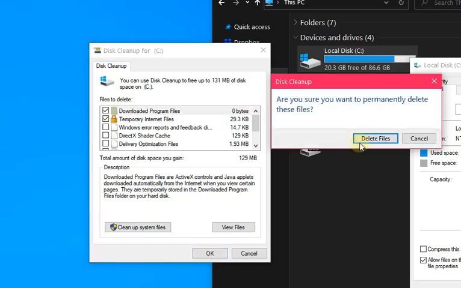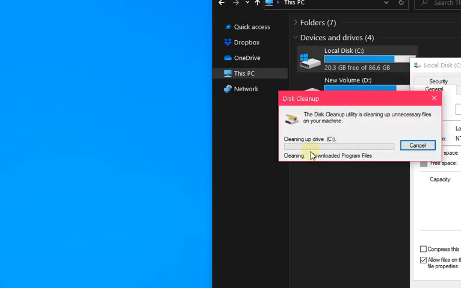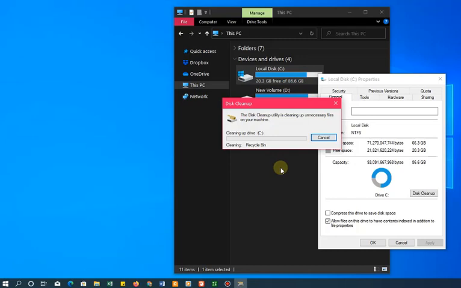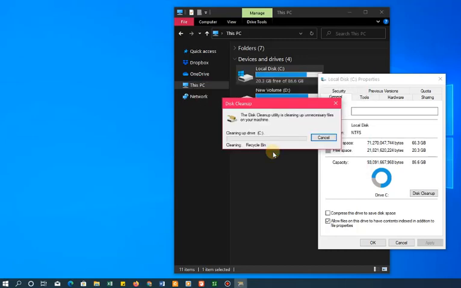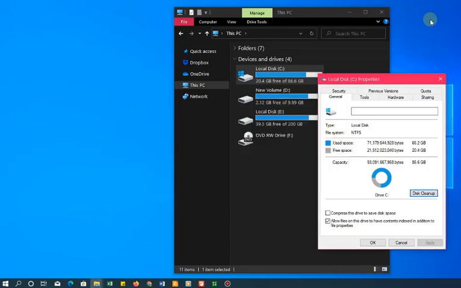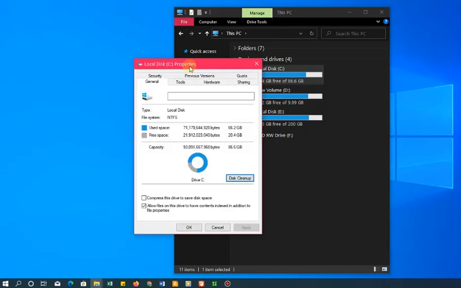Yes, delete them. This may take some time, so let's wait for it to be done. Yes, click on OK. Okay, it has finished cleaning up our disks.